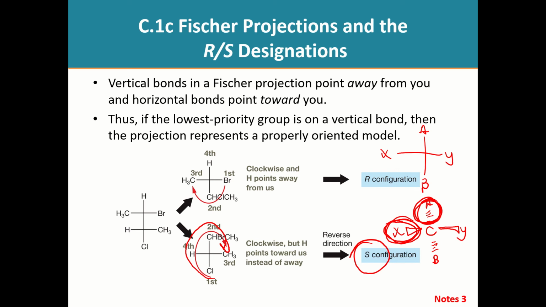And so you can see that this is a very simple Fischer projection. When you start looking at sugars and other molecules that are larger, there's just going to be more to it. But just because it's large doesn't mean it's impossible or it needs to be daunting. You just take one stereocenter at a time. So if you have 4 or 5 or 6 stereocenters, just relax, do them one at a time.